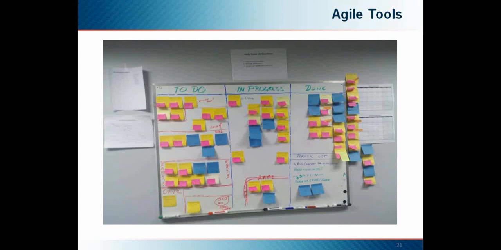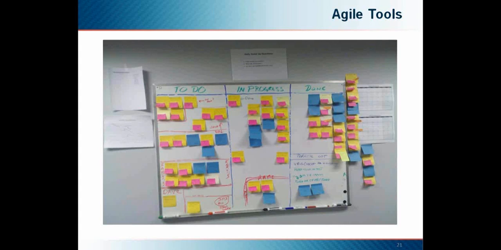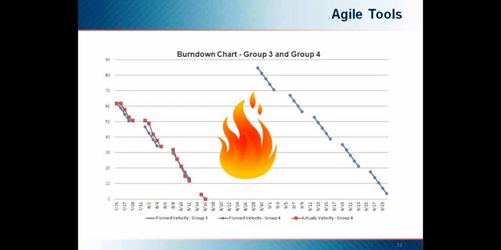Around the board are other important Agile tools: a burndown chart, a calendar, and of course the 3 questions for the stand-up team are on the top. So what's displayed here is an Agile burndown chart from one of our projects. The chart is designed to keep the management and the team informed on the progress of the development effort.